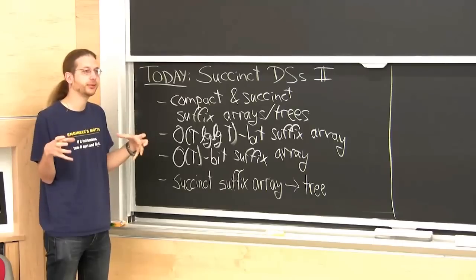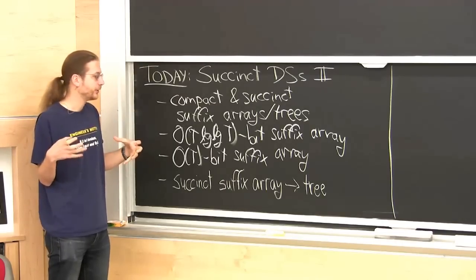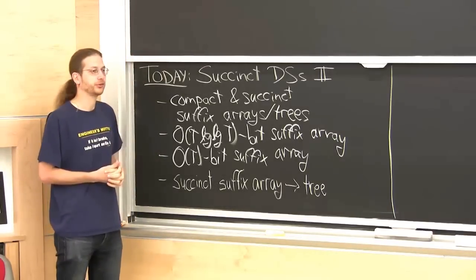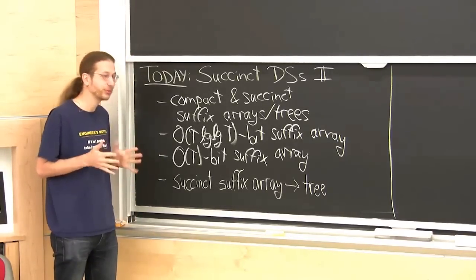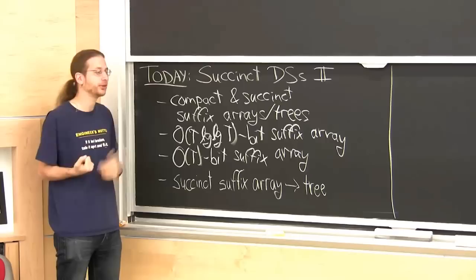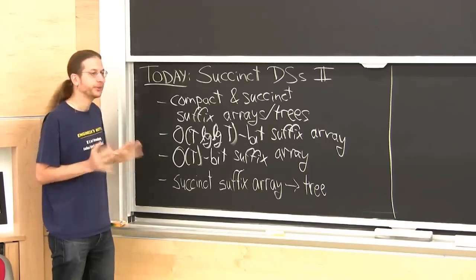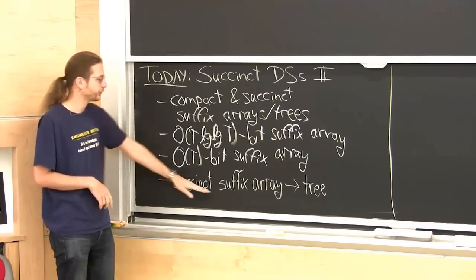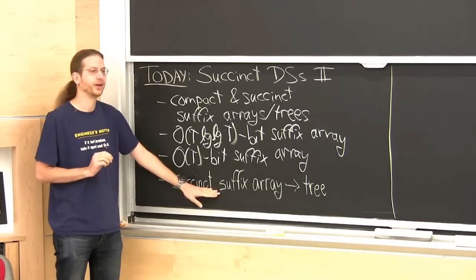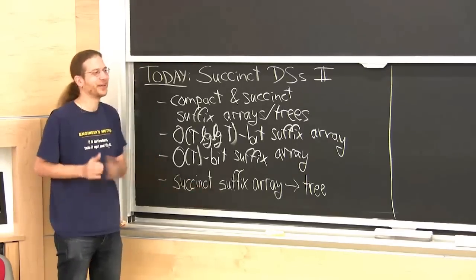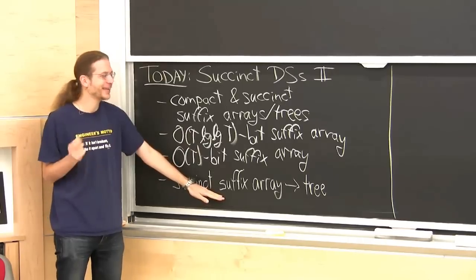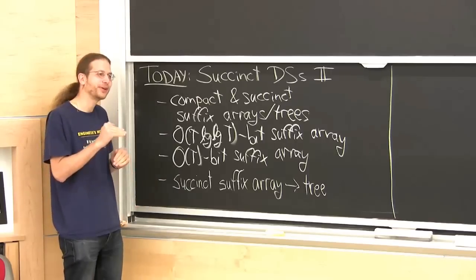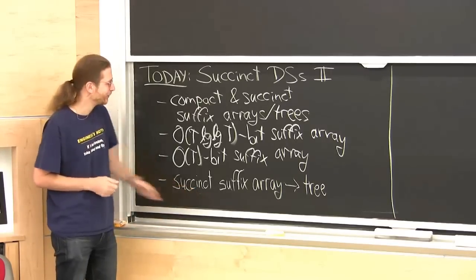If you can succinctly represent a suffix array, then with a little bit of extra space you can make a suffix tree as well and do searches in roughly the time we're used to, which is p plus size of output. It's not going to be exactly that. We're going to lose log to the epsilons and such, but that's mostly cosmetic. This transformation only costs an additive log n. You can have as many logs as you want, or take any arbitrarily slowly growing function, and your space bound gets closer and closer to linear. Anyway, that's what we'll get to at the end.